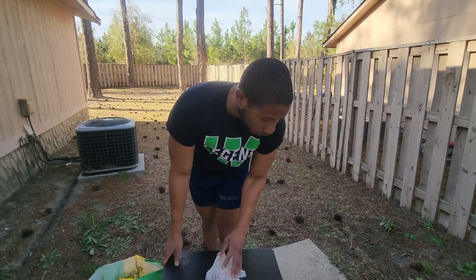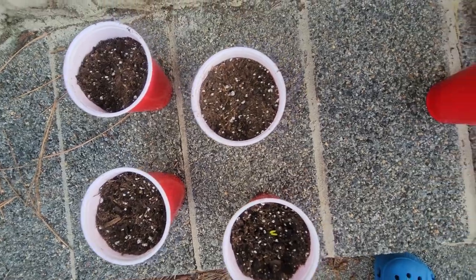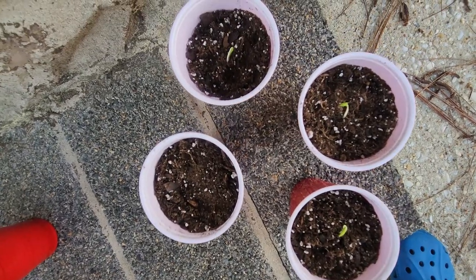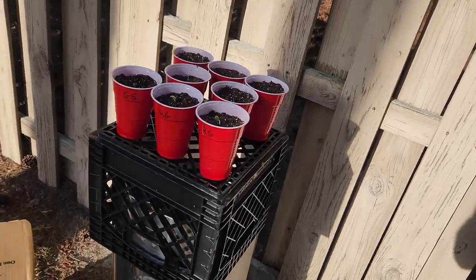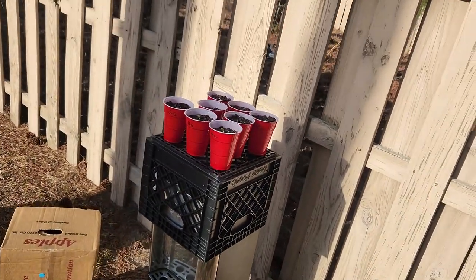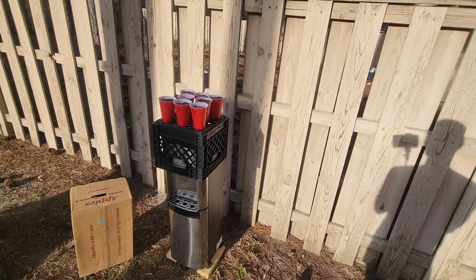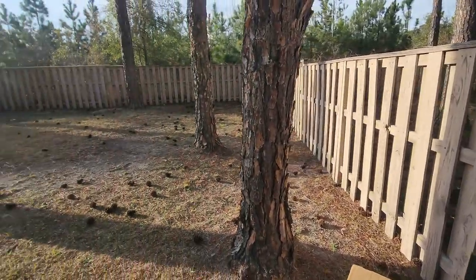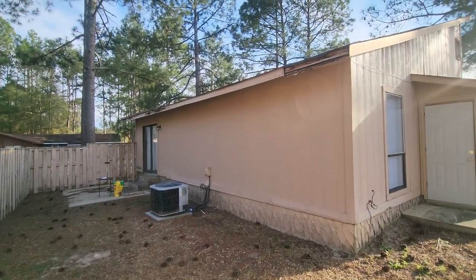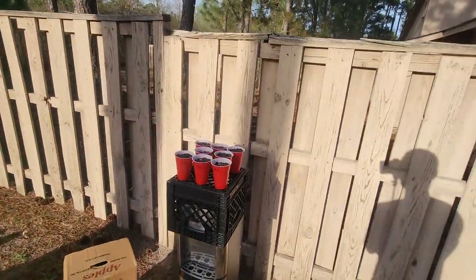Now I'm going to show you where I'm going to put them. Granny Smith. Royal Gala. Alright, so I got my plant set up on this old water cooler in the backyard here. And I chose this spot because this gets the most of that peak sunlight, so you can see it's still in the sun right now even though it's starting to go down, and with the house it gets sun from like 8 to 9, so a lot of sunlight throughout the day.